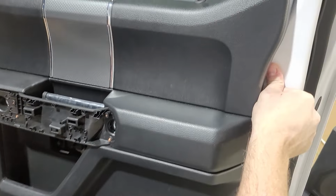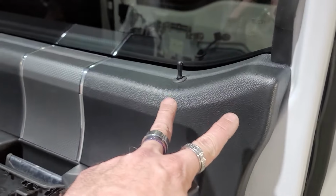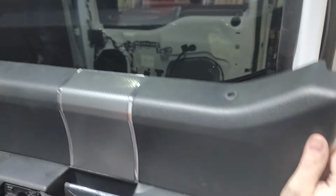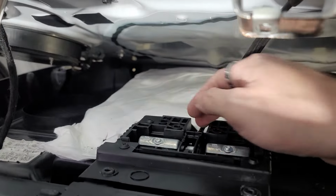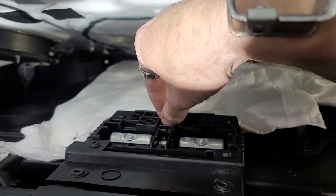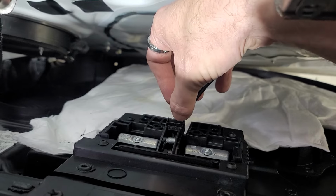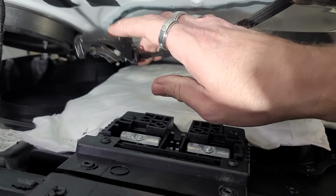Pulling on the bottom of the door panel, just start pulling, and then you'll pull. You're going to have to kind of pull it out, and then what you'll do is you'll wiggle this part up like that. And then once you get it all out, what we're going to do is we'll go behind here, and down here on the bottom there's a little piece, and it's hard to show you like this, but you push down on it, like, see how I just did that with my fingernail right there, and then this will come out like a cantilever system, just like BMWs.